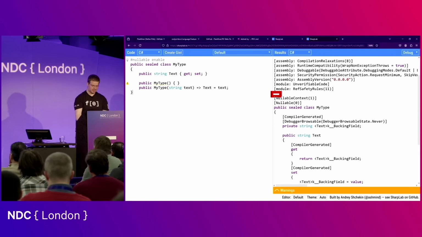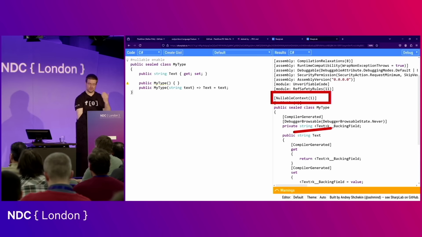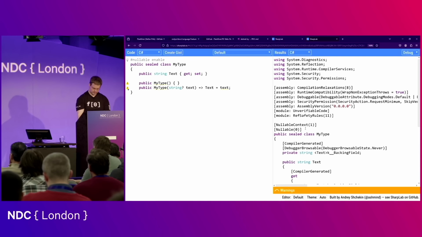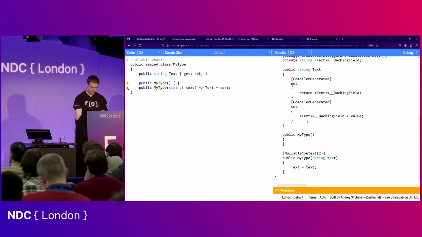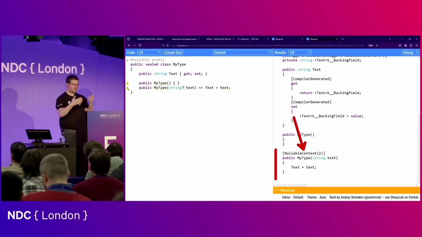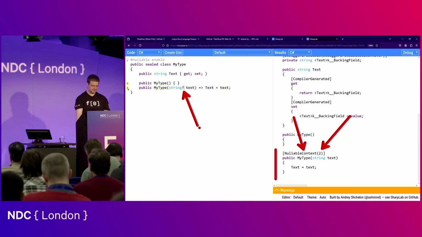And in this case, we have a nullable context of 1, which now applies to the entire type, and therefore this string is non-nullable. If we were to place a question mark here on the second constructor, we get here now, because this nullable context up there applies to the entire type, but there is now another nullable context that is closer, that only applies to this constructor, therefore is closer to the thing that this attribute is added to, and therefore wins. And we have the 2 here, and the 2 means it is annotated, which indicates this question mark.